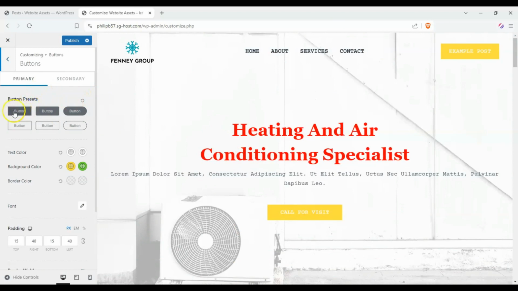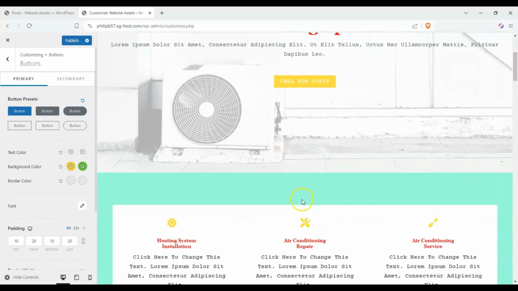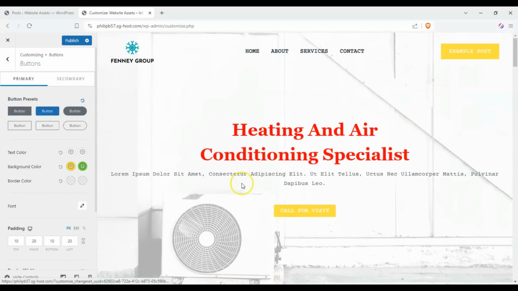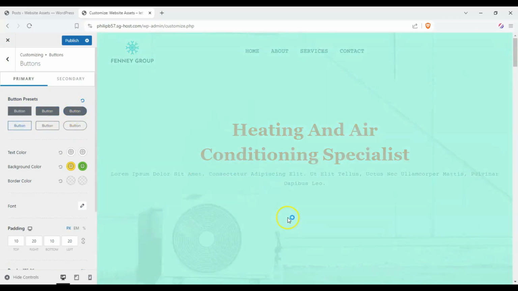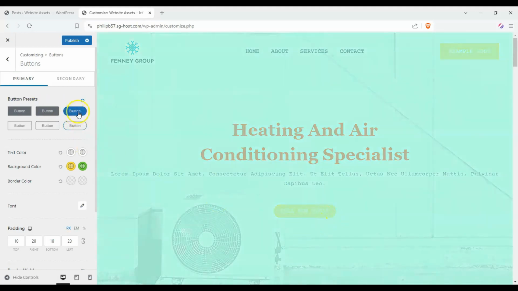And firstly, we have button presets, which is their shape. You can see this one changed. This one should change as well. And we can change the size, and we can make it rounded. We can have it be clear like that, and you can see how this one looks, and the edges are kind of rounded a bit, and you can see that it's the same one where it's blank, where it's like transparent and corners are rounded. To make it easier for us, let's use this round one.